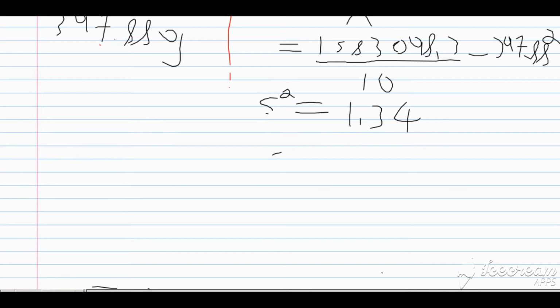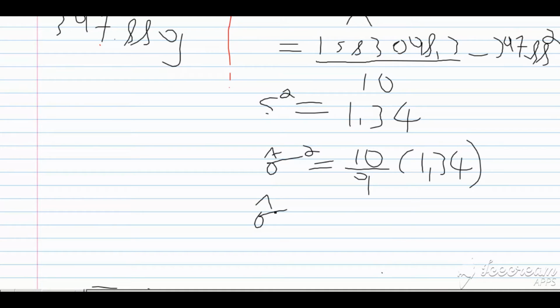So now I'm going to have to find an unbiased estimate of the population variance with symbolic representation sigma hat squared, which we said was n over n minus 1. So it's going to be 10 over 9 times 1.34. So sigma hat squared, when I break this down, I actually get 1.49, which means I can get an unbiased estimate of the standard deviation. So I'm going to have sigma hat equal, I take the square root of that, and I get 1.22.